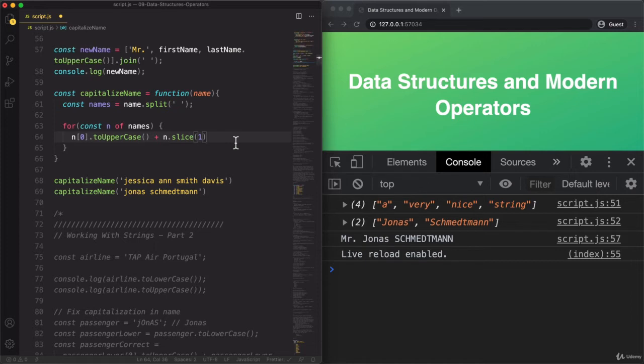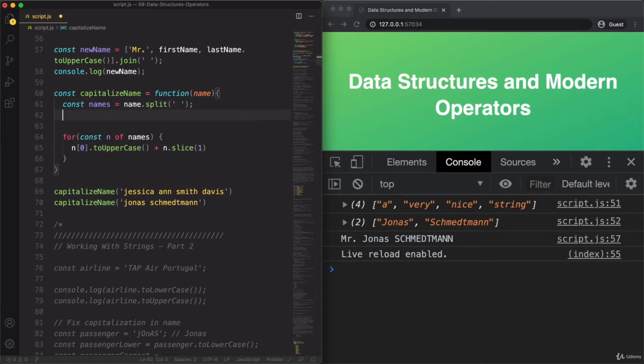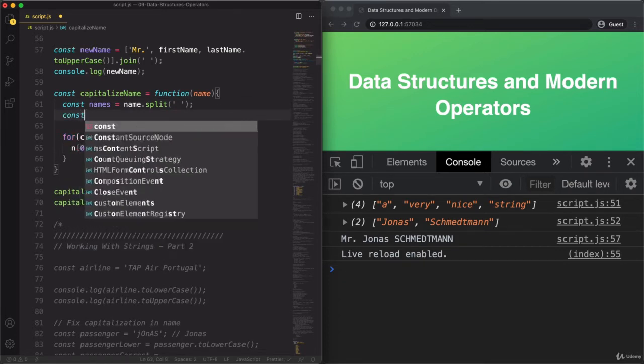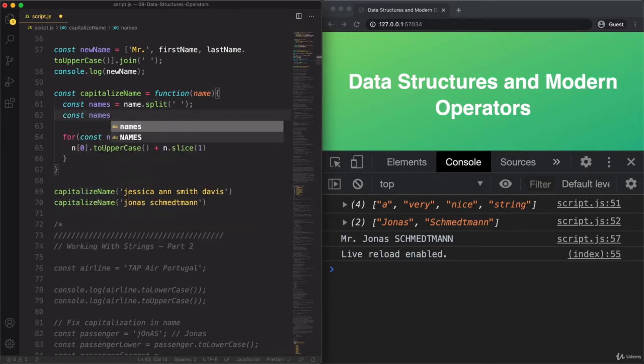Okay, and now what should we do with this? Well, I think we should push this into a new array so that in the end we end up with an array with all the names capitalized, and then we can join that array together. So let's say const namesUpper and start it as an empty array.